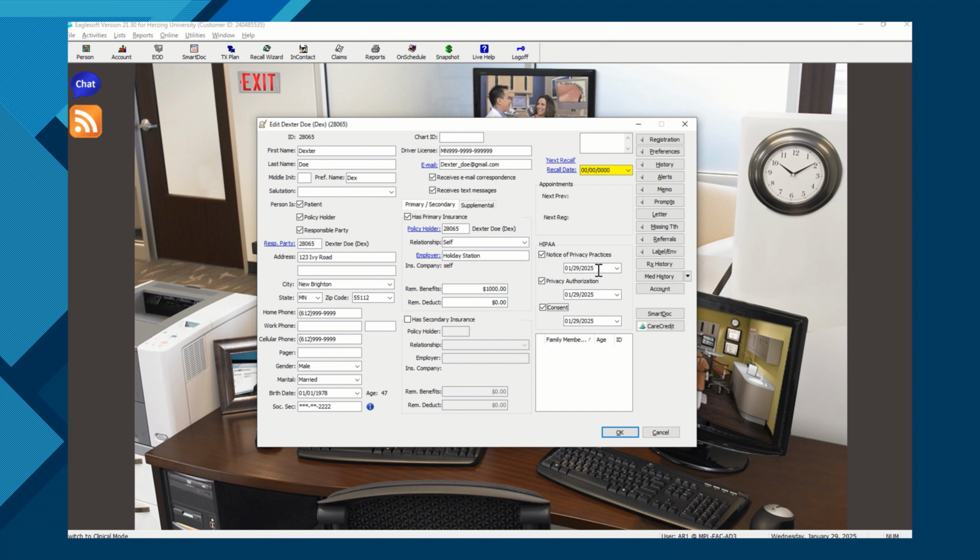Now you're going to see that it automatically generates a date. This lets me know that this is the date that I checked to make sure that these documents are current and that they're appropriately filled out. These need to be updated every 3 years. So I know that January 29th, 2028, I'm going to have to update these. And so anytime that a patient comes in or they're checking in for the very first time after an appointment, I always make sure to check these dates to make sure that we're within that 3 year.